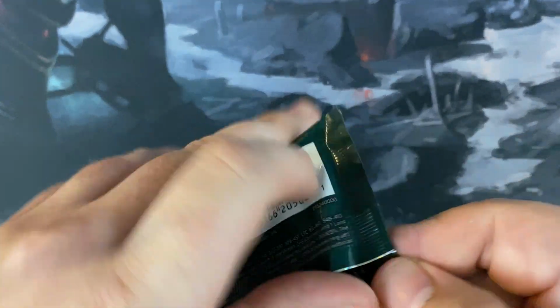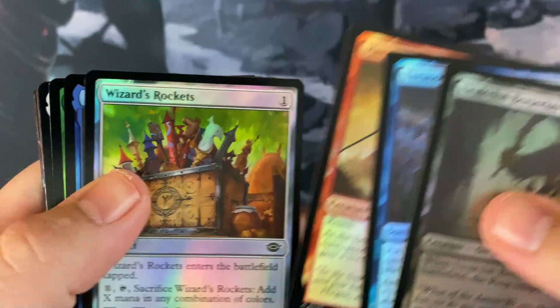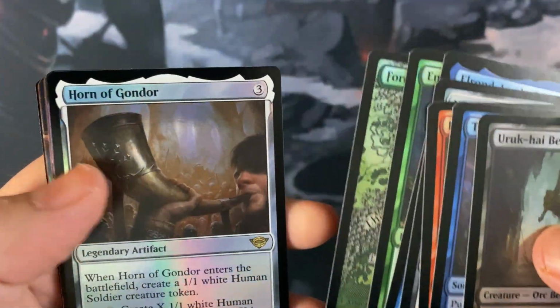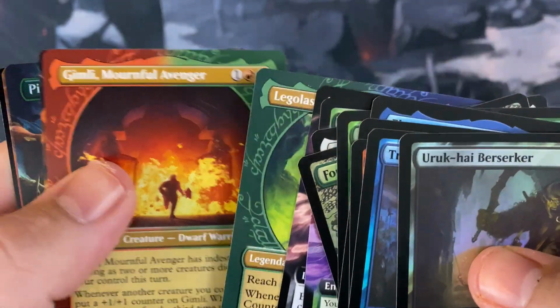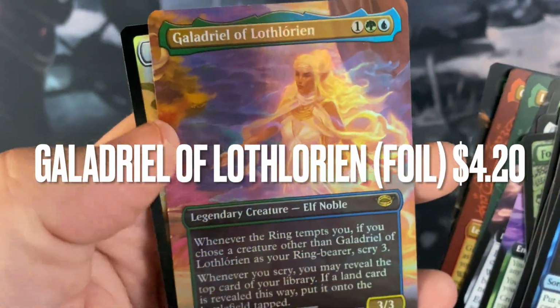All right, JP, last pack. Let's end it how we started it, right? With some gas. Uruk High Berserker. Treason of Isengard. Wizard's Rockets. Elrond. Entish Restoration. Horn of Gondor. Elven Chorus. Crown of Gondor. Legolas. Gimli. Pippin's Bravery, and a beautiful full art foil Galadriel with a food and an orc army.